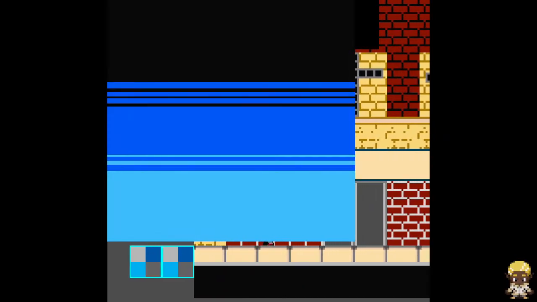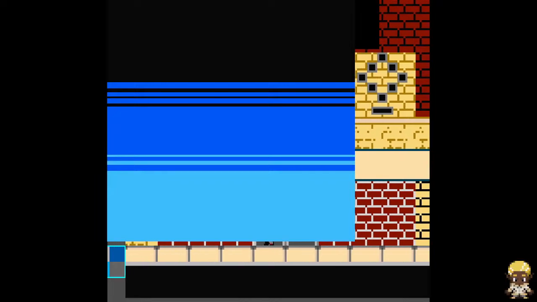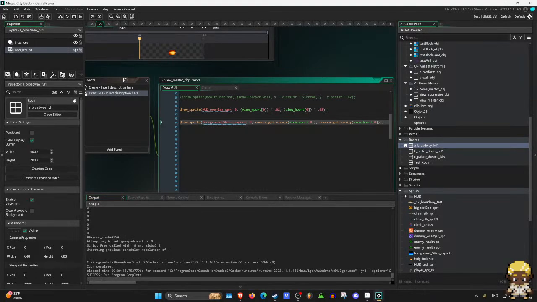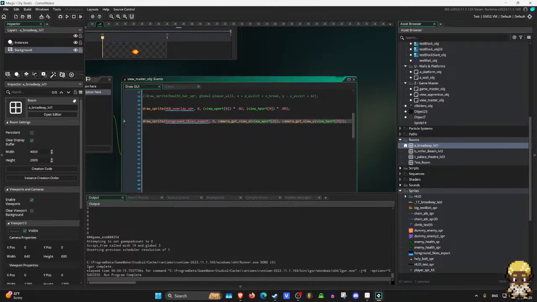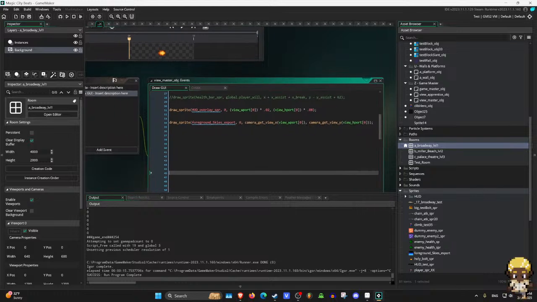It just needs to stretch and then not block everything else. How do I get out of here? What's the depth? Pretty sure this is depth.